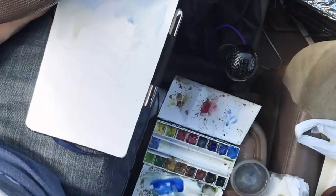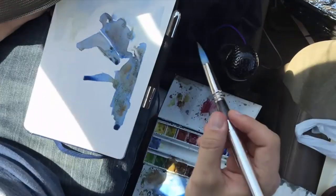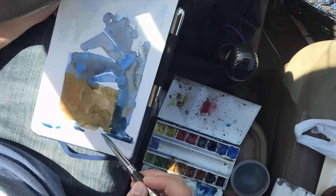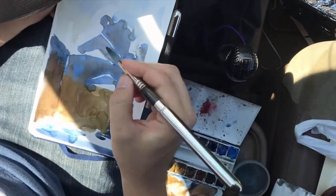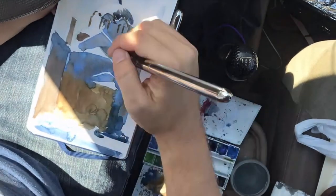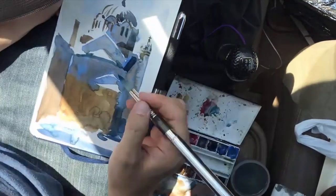With watercolor sketches, I often start with the sky by pre-wetting the whole area, leaving areas open for clouds, and then putting in some very watered down ultramarine and yellow ochre. For the value of the shadows, I started with ultramarine and cobalt, then some burnt sienna, and then I switched to a yellow ochre towards the bottom to try to pick up that glow.